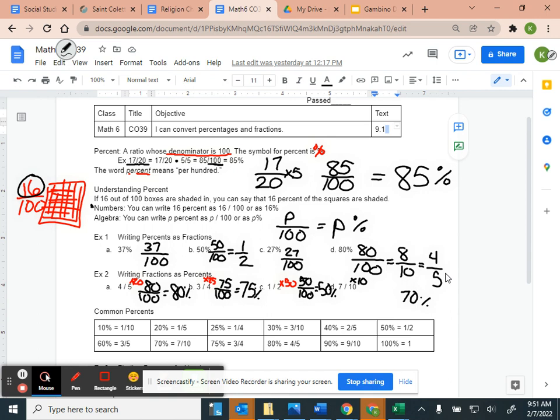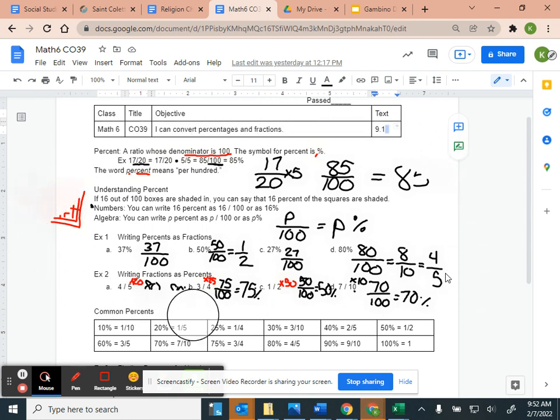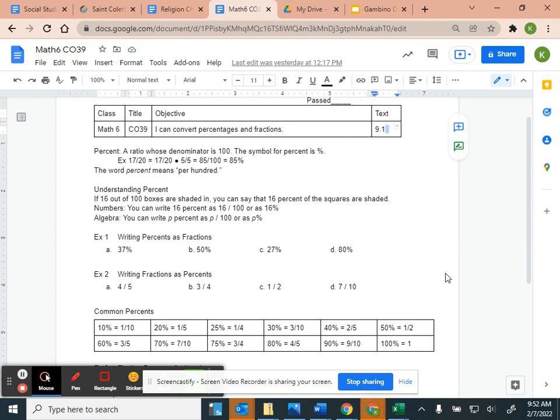100. You always want to look at that denominator. And what do I have to multiply to bring my denominator up to 100? Times 10. So if I times the denominator by 10, I have to times my numerator by 10. And that's how we got that 70. Oh. Okay, so you're always looking at the denominator first. What do I multiply by to bring it up to 100? So multiply your numerator, and that new numerator is your percentage. Because anything over 100, we know what the percent is. Any questions on that? No.